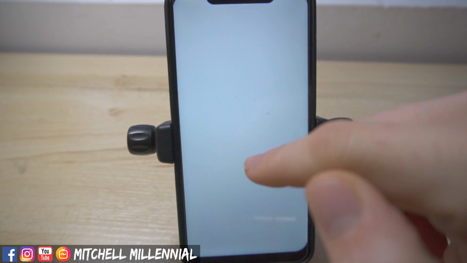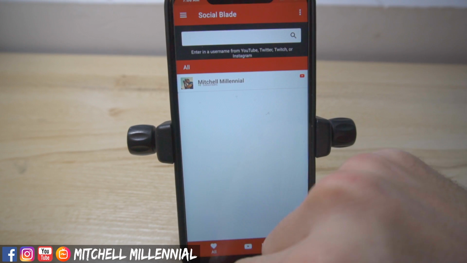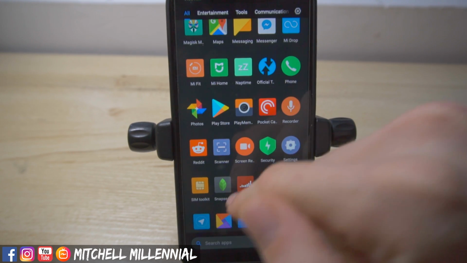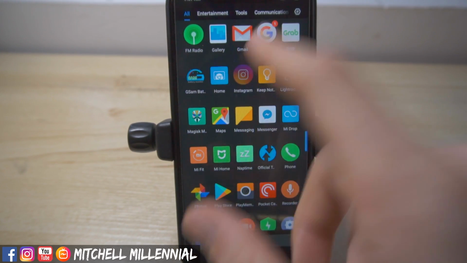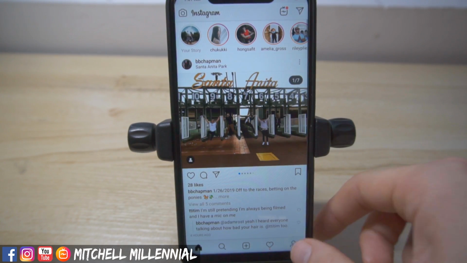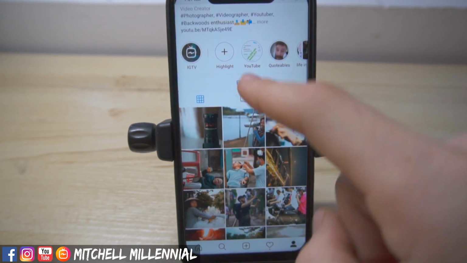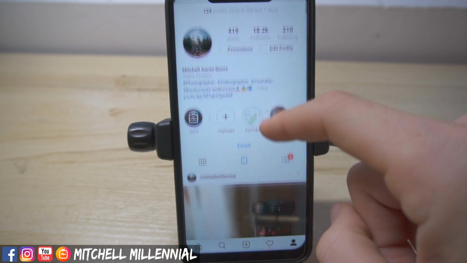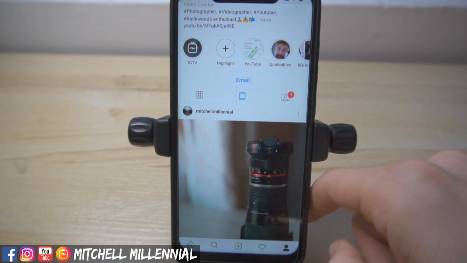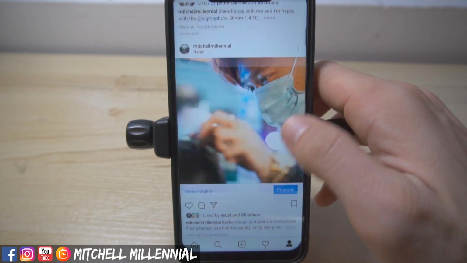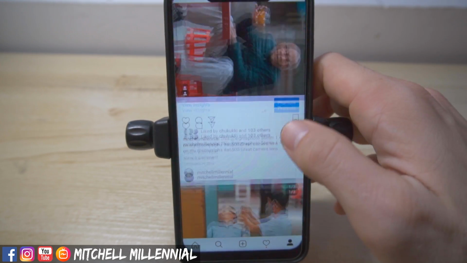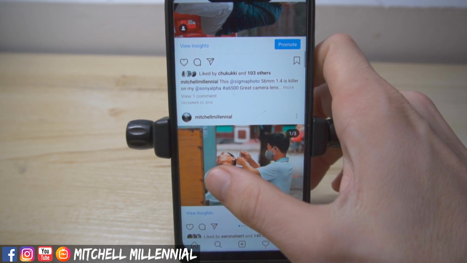I use Snapseed to edit some of my photos. I don't use it to edit a lot, but I use it. Most of my mobile photos for my Instagram will come directly out of Adobe Lightroom CC. I have it synced up to my computer so that I can really easily share my photography and photos I take without having to go through a bunch of hoops and download stuff.